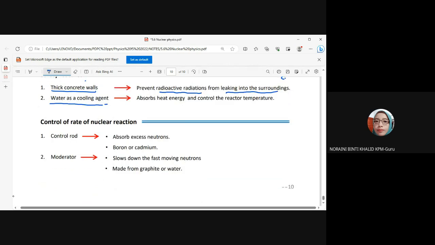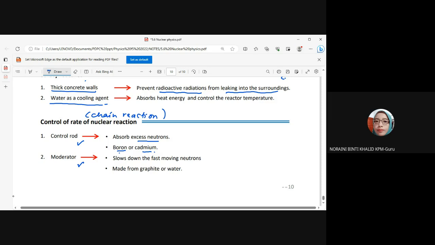Okay, to control the chain reaction. Macam mana nak, kalau tak control tadi, energy akan no limit release out. So dia guna apa? Control rod. Control rod ialah boron or cadmium. Apa boron and cadmium buat? Each one of the fission that release 3 neutron, dia akan absorb 2 neutron, for example. Maksudnya absorb excess neutron. Jadi dia boleh control the process. Okay, ini panggil control rod.